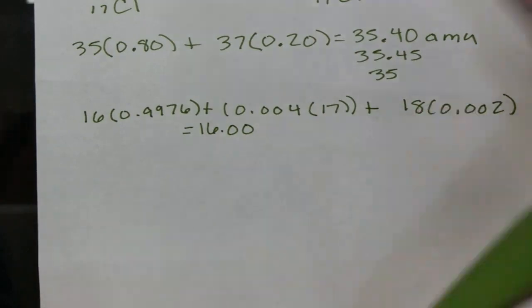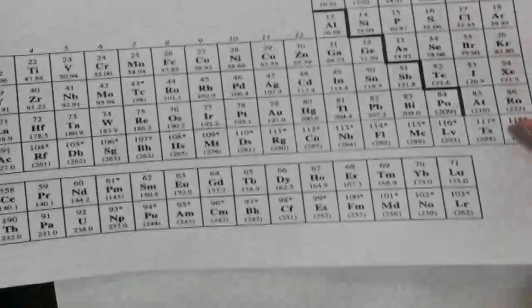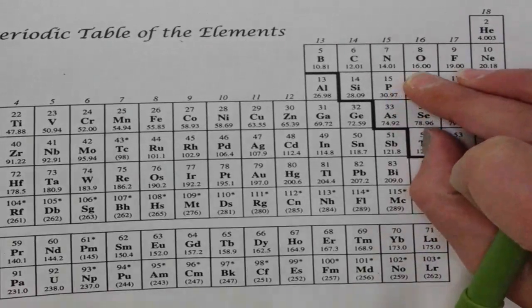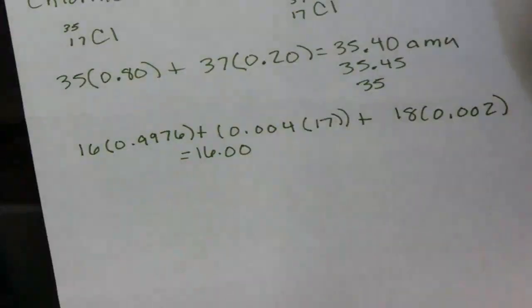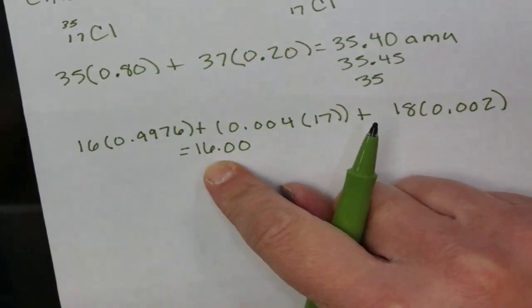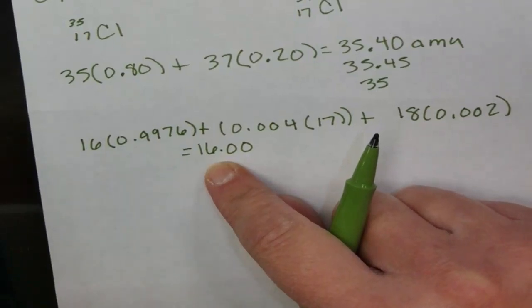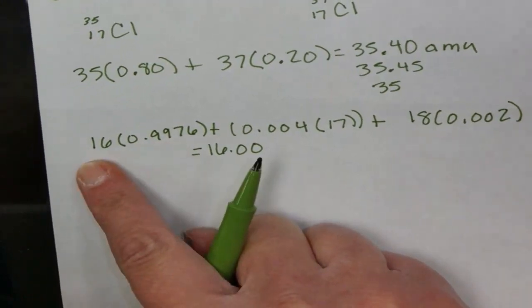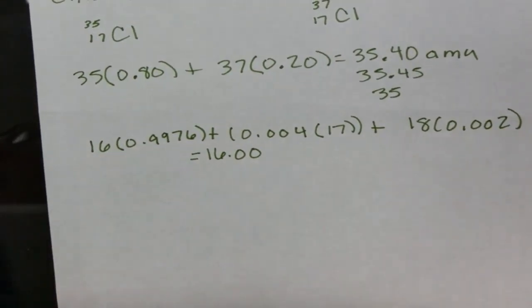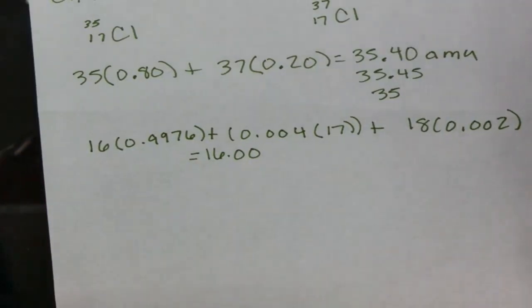So what does that tell us? When we look at our periodic table, what do we notice? The mass of oxygen is 16. So then when we round here, we would round to 16 because 16.0 rounds to 16. And what was the most common isotope of oxygen? And that was oxygen 16. 99.7% has a mass of 16. So what does this tell us? When we round our periodic table to the nearest whole number, we are actually rounding to the most common isotope. So look at your periodic table.